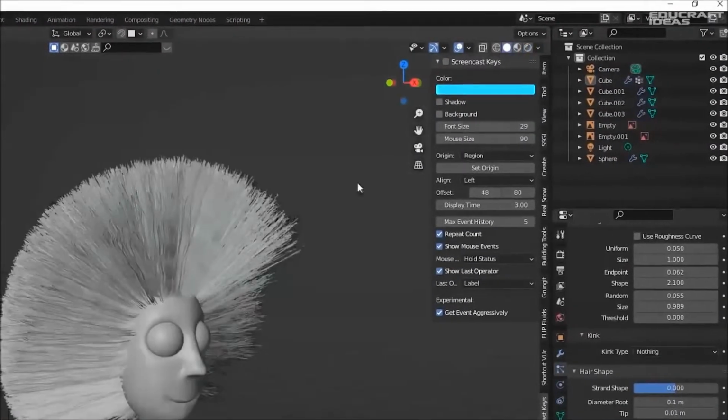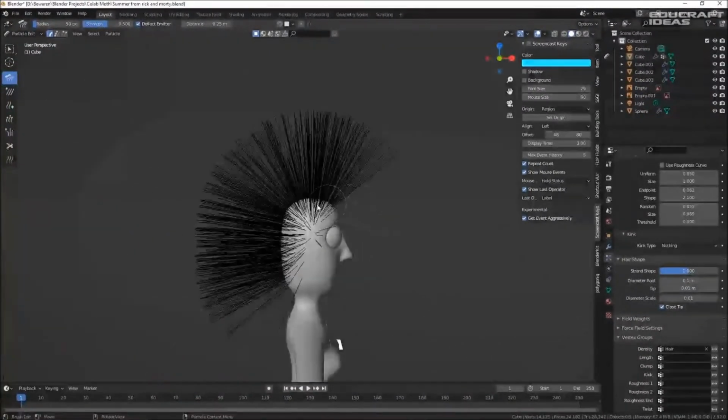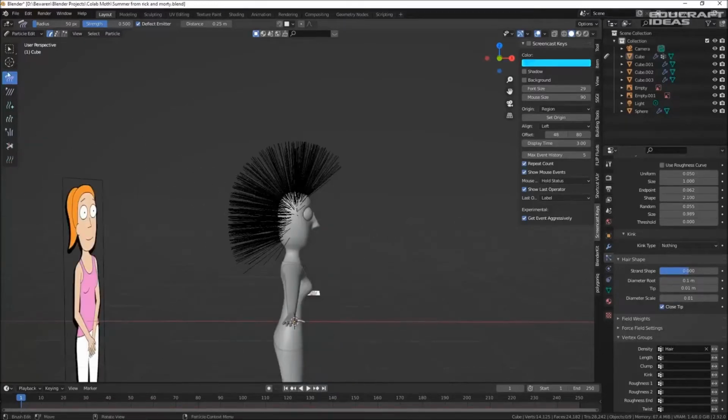So let's go back to the solid view and let's change our object mode to particle edit, where we can actually change the shape of our hairs. So you've got a few modes right here, and I'm going to explain what I'm going to need in this tutorial. So the comb tool is the one you use the most. So if you need your hair to be combed back or in some kind of shape, you're going to use the comb tool.